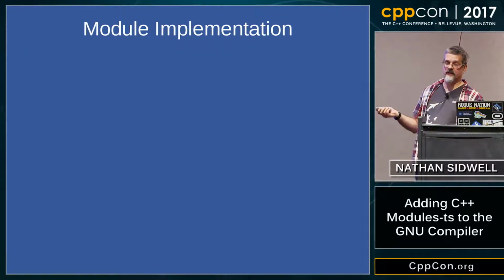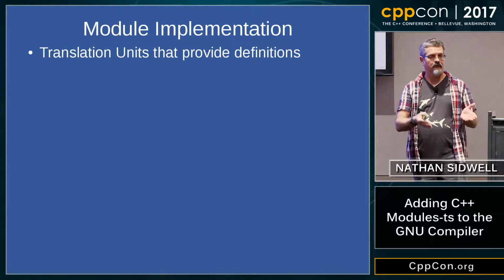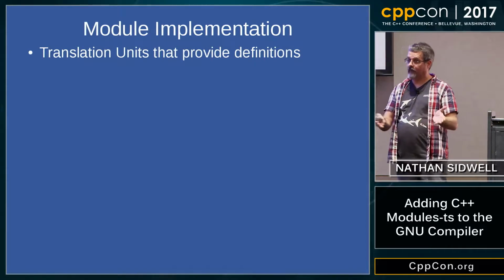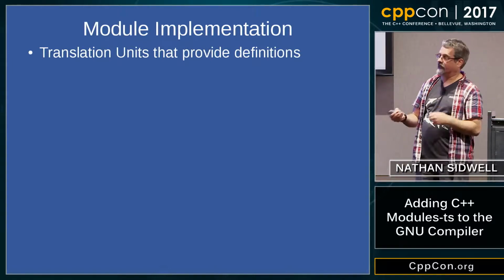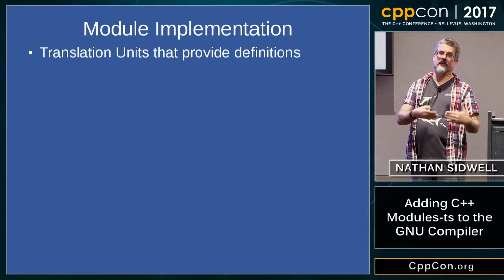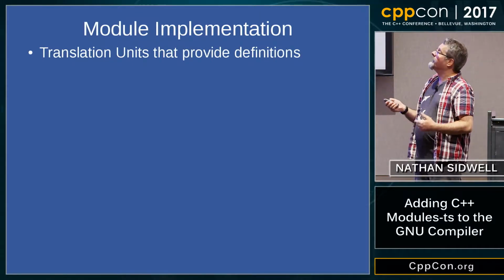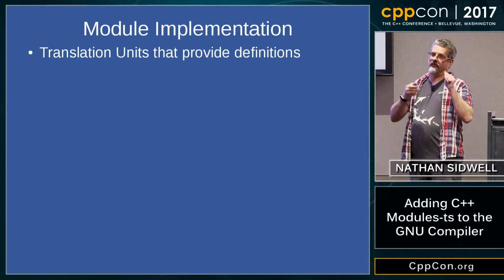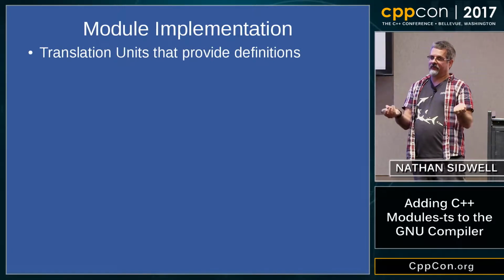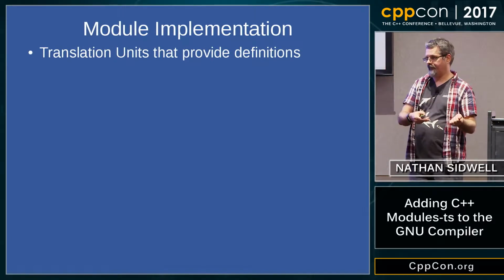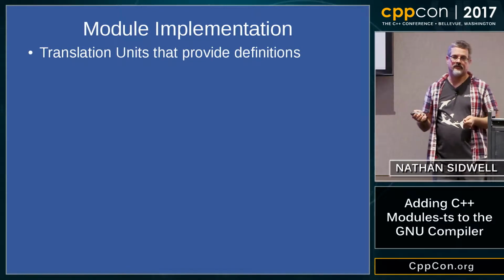Okay, right. Implementation. So the implementation units of a module are regular translation units in the normal way. They just provide definitions of functions and classes and variables and things that you need in a library, in the way that we need them already. There may not be any other implementation units other than the interface itself. That will be a very simple module where the entire implementation is in the interface file. But probably there are going to be several of these things for any particular module.